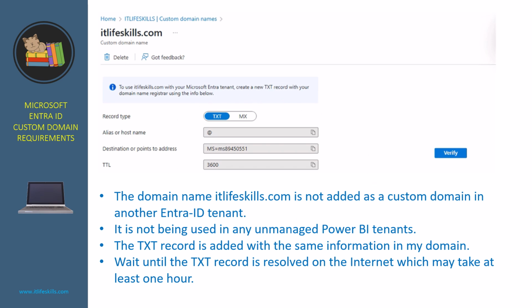Besides, for a successful verification, I need to make sure the domain name itlifeskills.com is not added as a custom domain in another Entra ID tenant, and it is not being used in any unmanaged Power BI tenants. The TXT record is added with the same information in my domain, and I have to wait until the TXT record is resolved on the internet, which may take at least 1 hour, then I can verify.